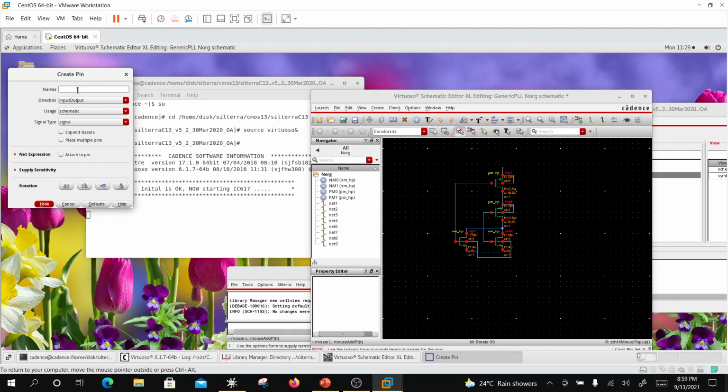So I am going to have A over here, then I'm going to have B over here, then I am going to have ground over here, and then I'm going to have P sub over here, and then I'm going to have Q over here, and then I'm going to have VDD over here.